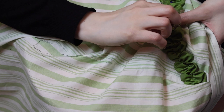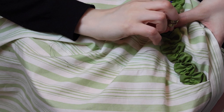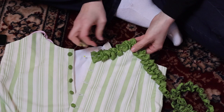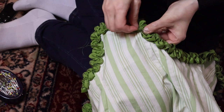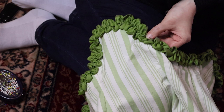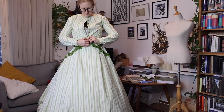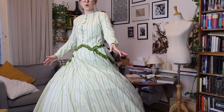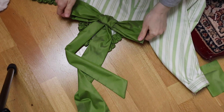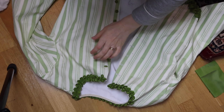And then I needed to make more ruffle, as I quite quickly realized that my first ruffle wasn't enough. Let's add the ruffle to the hem of the bodice. The dress fits fine, but needs more ruffle and a big bow. I made a bit narrower ruffle for the neckline. And then I want to add some ruffle here.